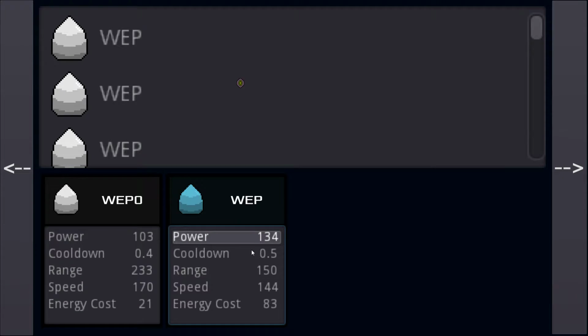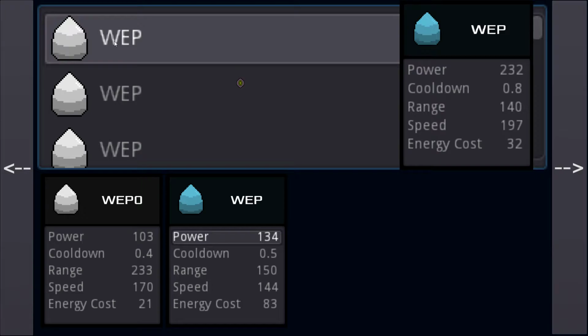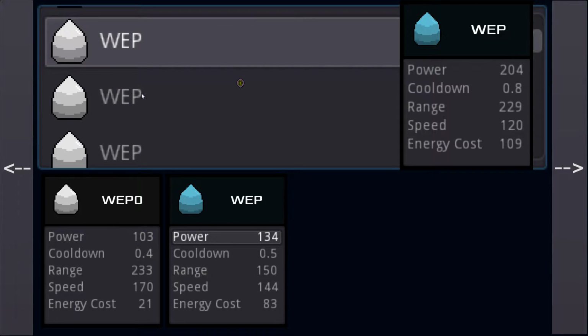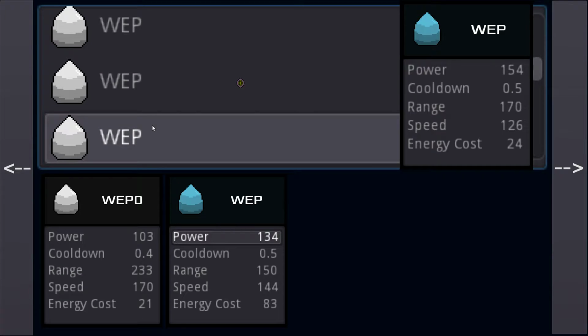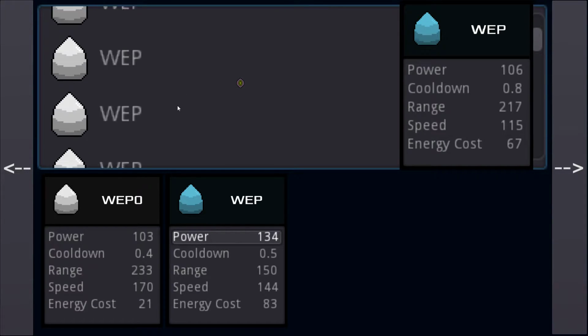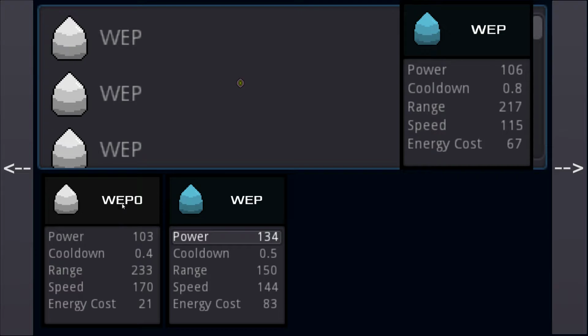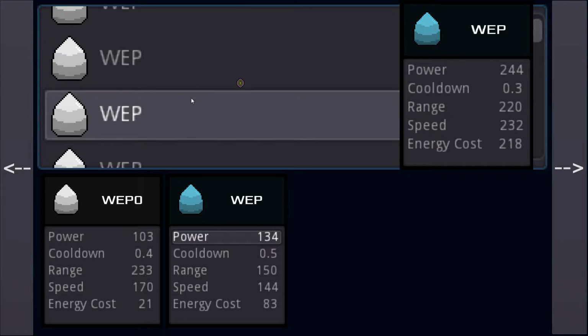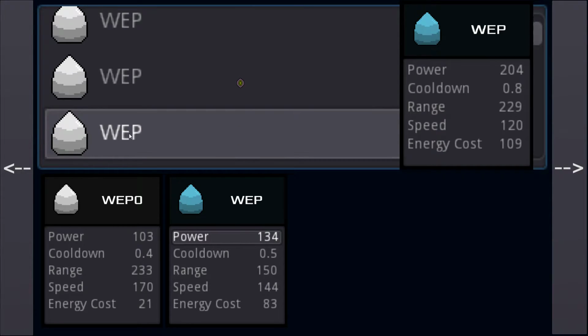Wait, what? Oh, these are all different? These things I picked up? What? These are all different. Cooldown. The heck? Are they all like super balanced, or should I hunt for one that's OP and use that?